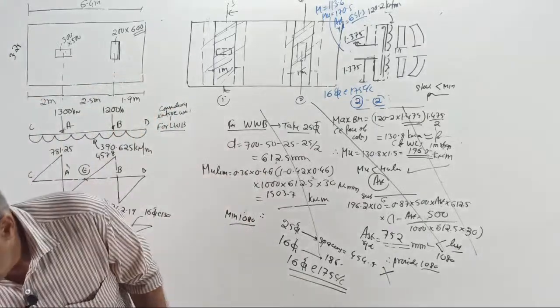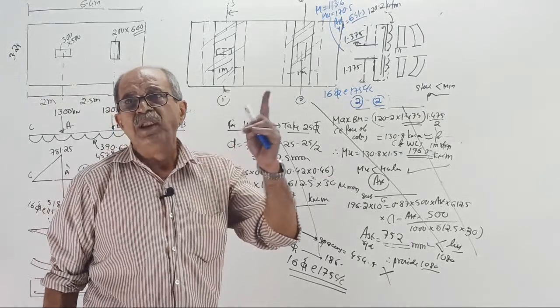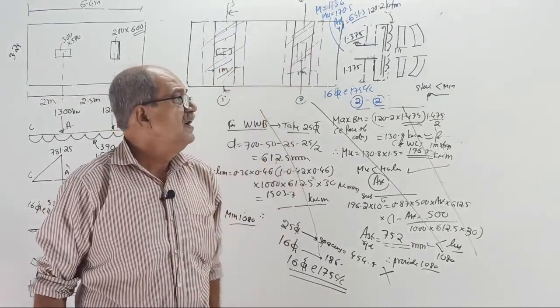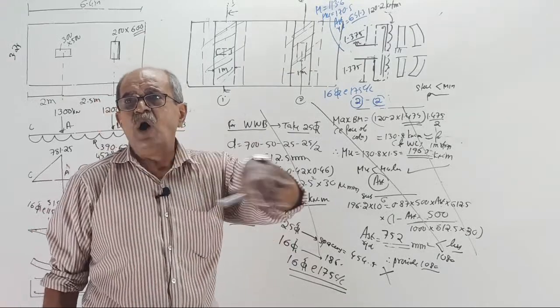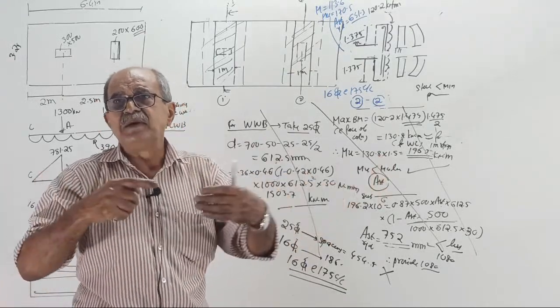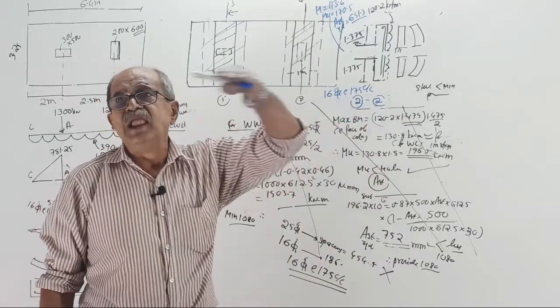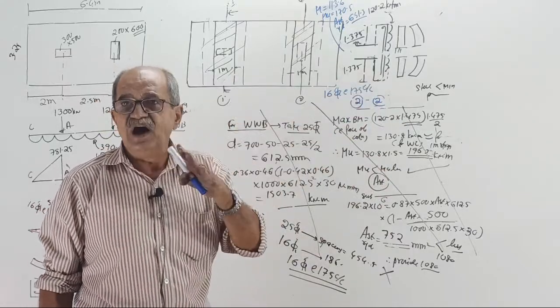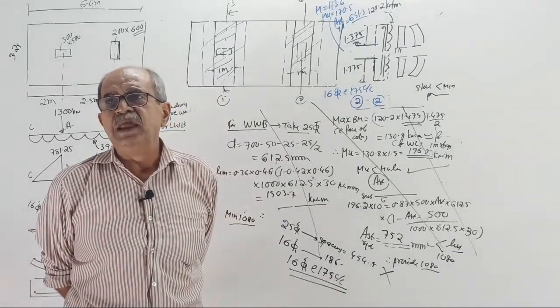Now what I will do is the detailing part. More and more will come in the software later. But even then, there will be detailing for all these three: up to where you have to take the bar, where to stop the bar, where you put extra bar, how much top steel you have to give. Those things I will explain. Then combined footing of beam and slab type.